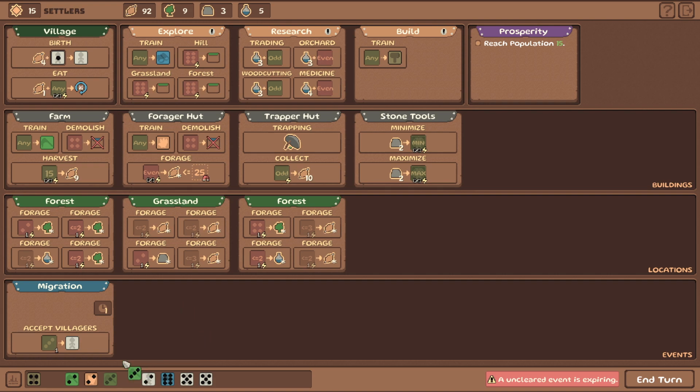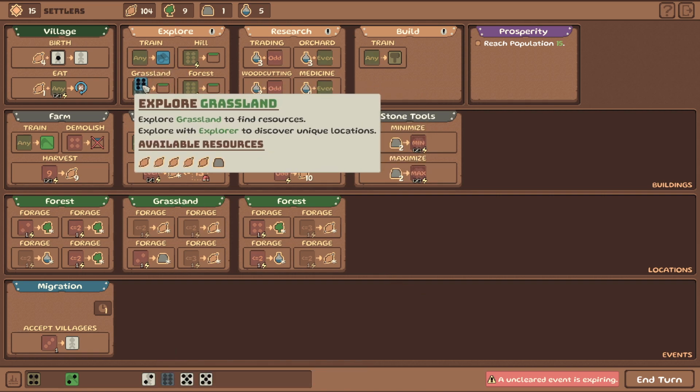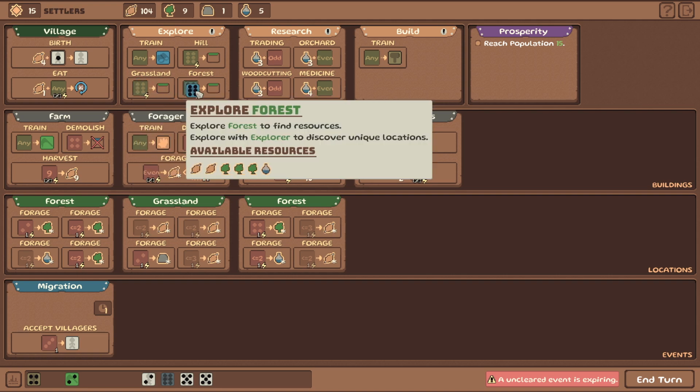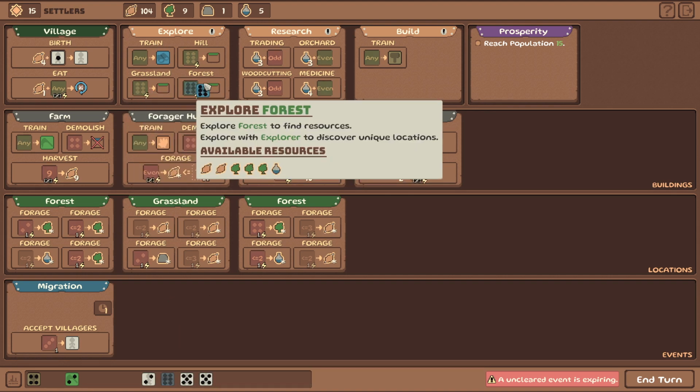What do we have for stone? So, if I put in this 2, it'll actually give me a 4. I could put it in a max, and I could deplete 12 in an instant. That's pretty efficient. Now, that is pretty good. So, if the explorer explores here to discover unique locations. What is a unique location, though? I guess let's find out.